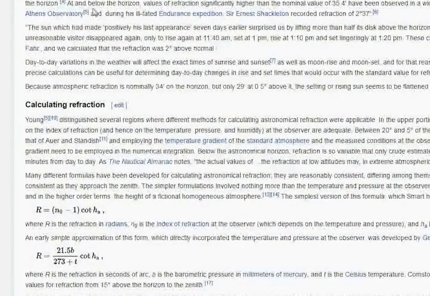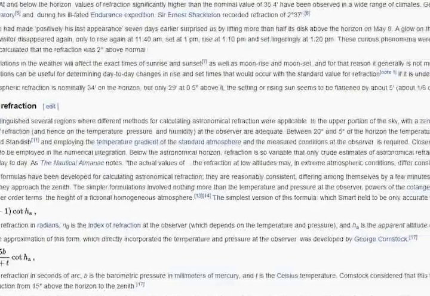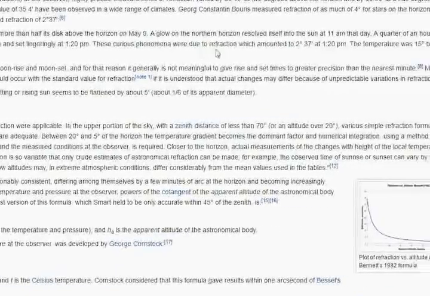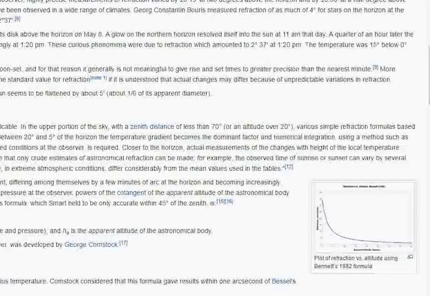It then talks about an example once of how the sun set only to rise again an hour later. That's right, an hour later. And then it set an hour after that. And then it rose and then set again within the next 20 minutes. This is a classic example of advanced sunrise and sunset.